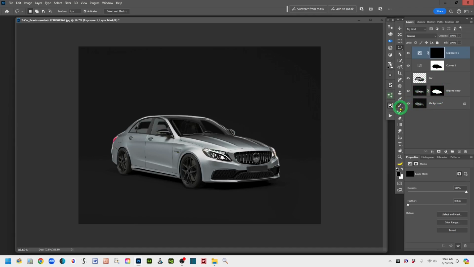So I'm just going to take my paintbrush tool from the toolbar, make sure the foreground color is white, and with the mask active and the frame around it, I'm going to use my right bracket key and make my brush a little bit larger, and then I'm just going to paint some of this darker ground back in again.